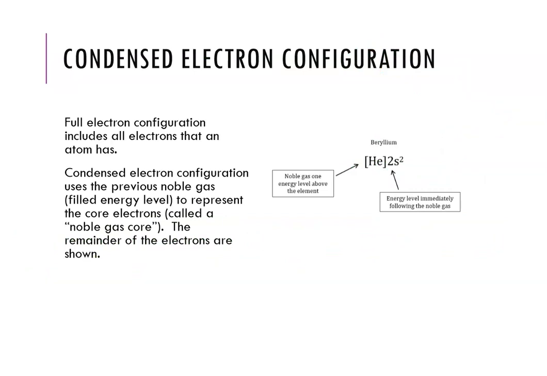So this is the last one. For here, what we do is we pick the noble gas that is directly above our element, and we start with the noble gas in brackets, and then we continue on to the next level from there. So when we start with the noble gas, we're starting with the number of electrons that that noble gas has already. So we're not starting with 0, we're already starting with some value, so we don't have to do as much as we did before.